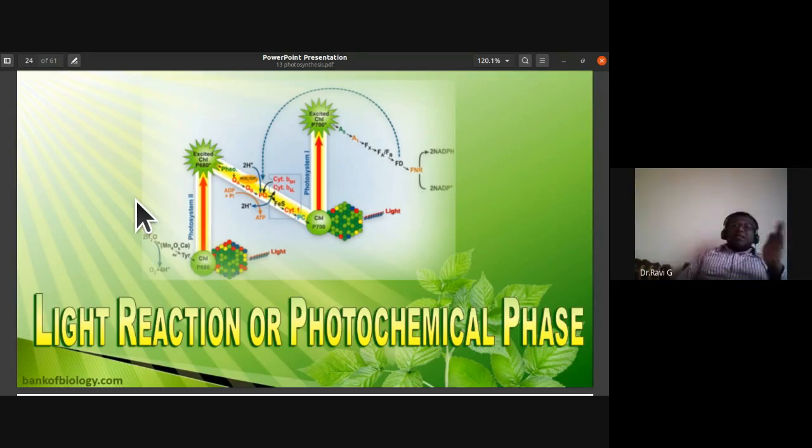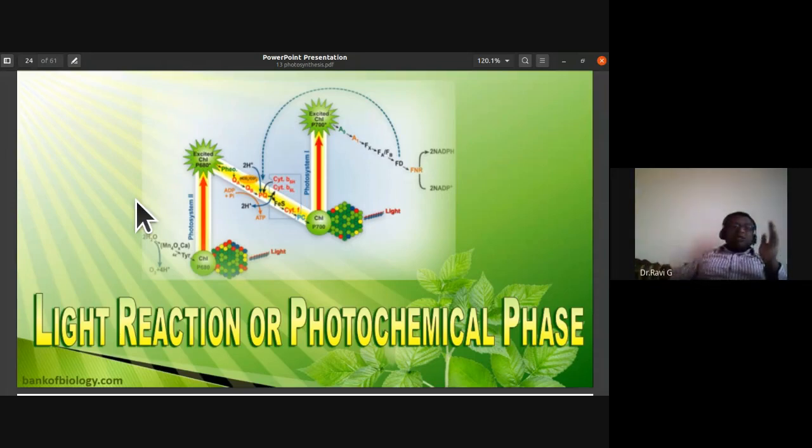For the light reaction, light is required for this reaction to take place. The biochemical reaction, that is the dark reaction, is light independent. It neither requires light, nor does it need to be dark. Light doesn't have any effect on it, either by its presence or absence. That is why we call it the dark reaction.